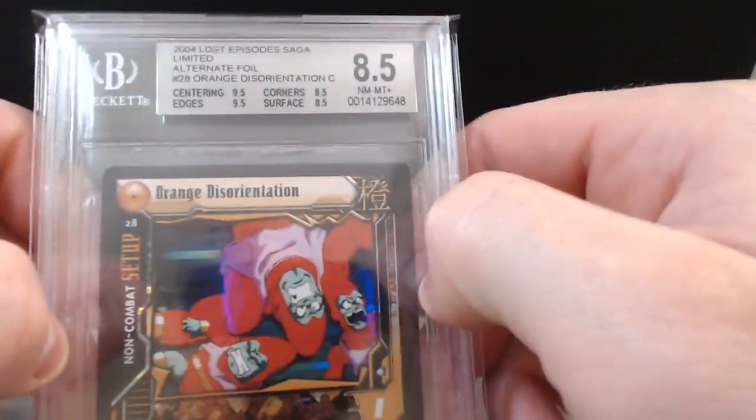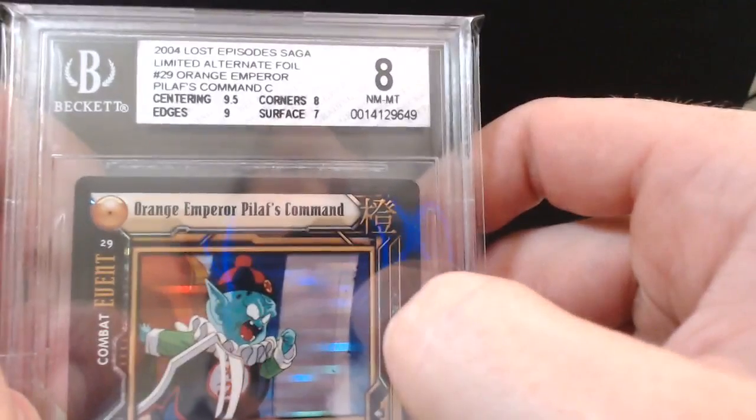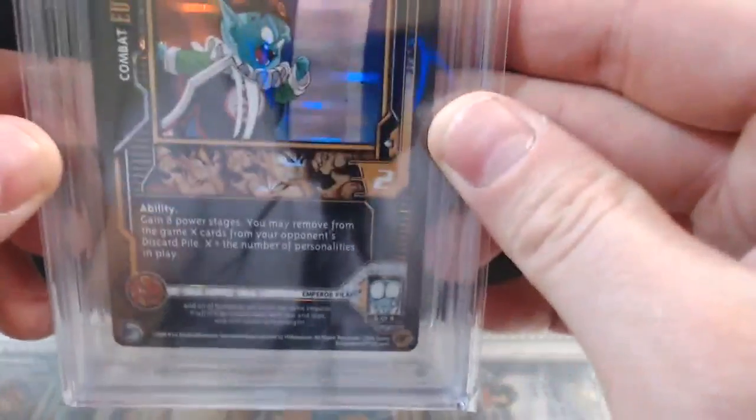Because I just like to have personalities as a silver label, because the other label just looks like garbage. Beckett, or yeah, BGS, you could do us a favor and revamp that. I mean, look at that, it just looks disgusting. Got an 8 for this, 29.